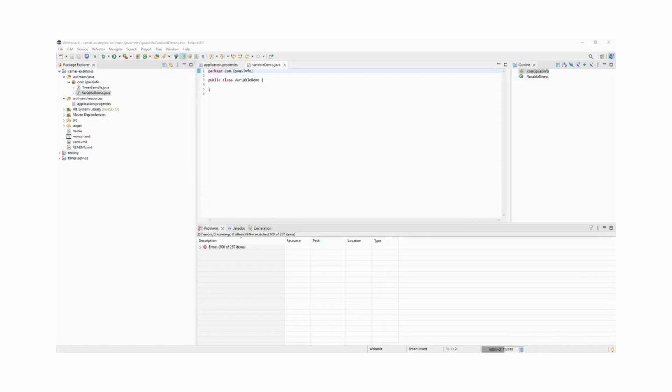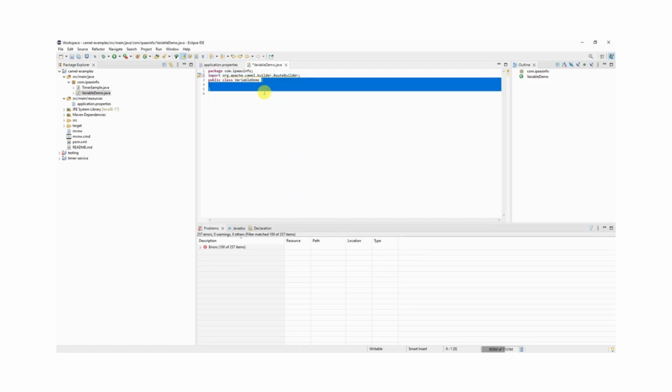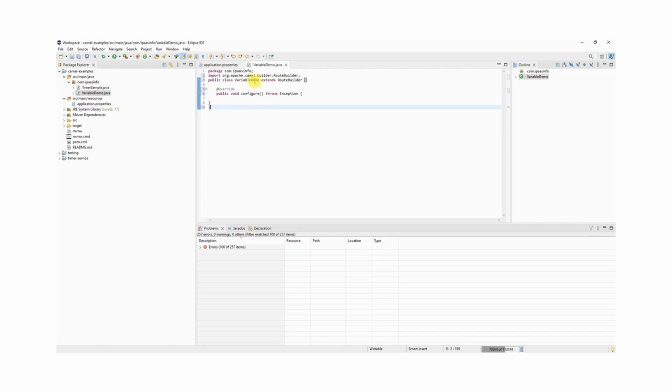We have to import the RouteBuilder component, then extend RouteBuilder and override the configure method. I extended RouteBuilder and the configure method is added. Inside that, I'm creating the route for this demo.